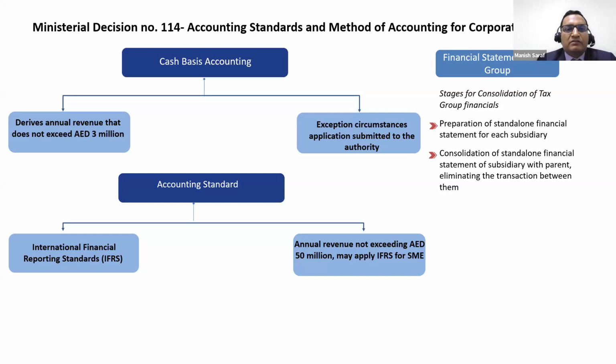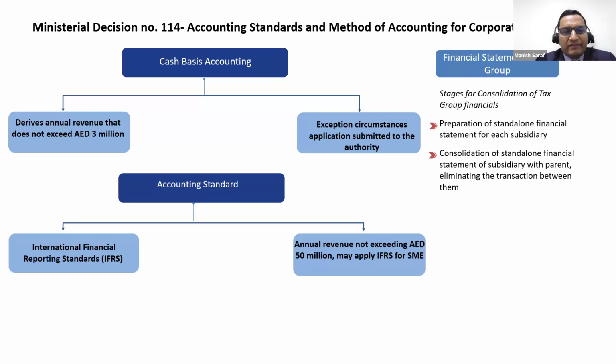But we would recommend, it's always advisable, for those who feel that their business revenue is likely to exceed 3 million, they might have first year, second year revenue less than 3 million and feel that it's going to exceed, so initially from the first year itself, it is better to use the accrual basis, because with cash basis, you need to make a lot of adjustments later on.